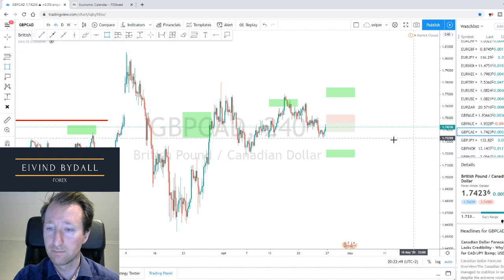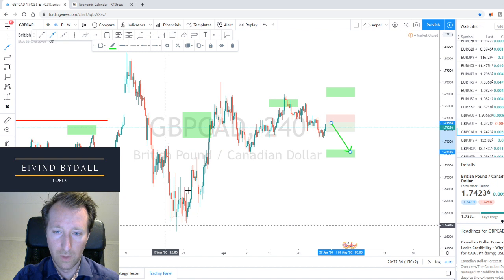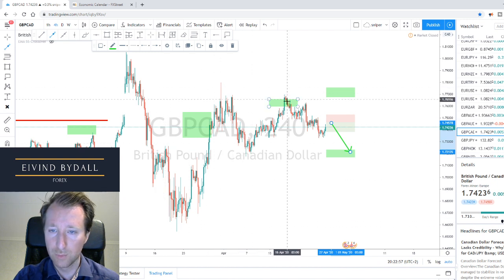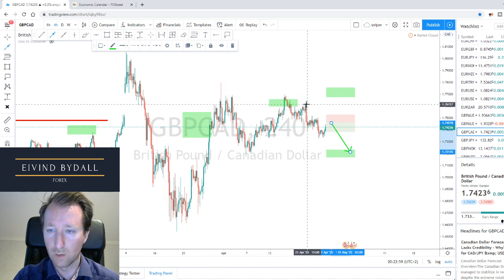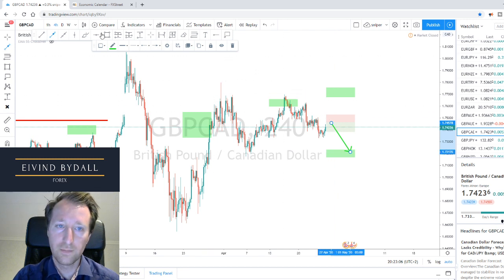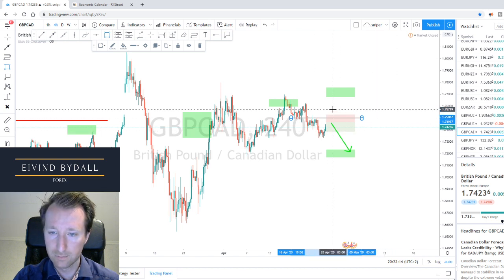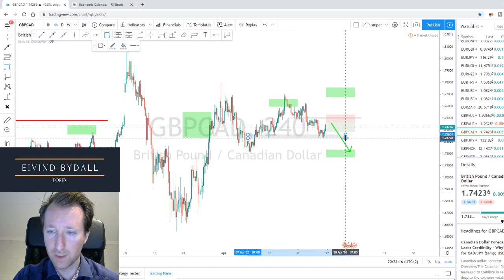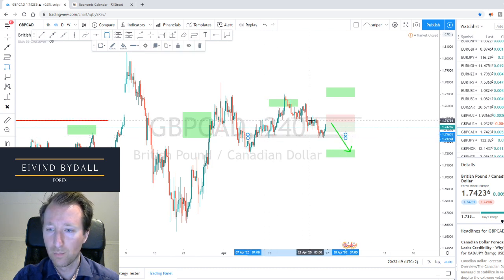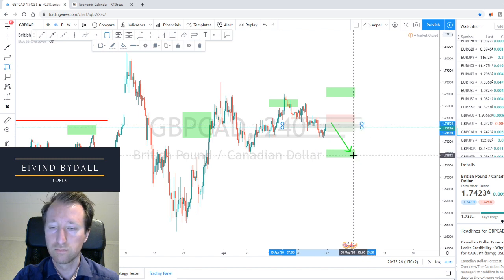Pound CAD at resistance, turning lower. We have a bullish move, double top, new low, lower high, new low, lower high, new low, lower high, sell, downwards. If it breaks above 75.00, we are now turning bullish again. They used that as support, but you want to use this as your resistance. So congratulations.